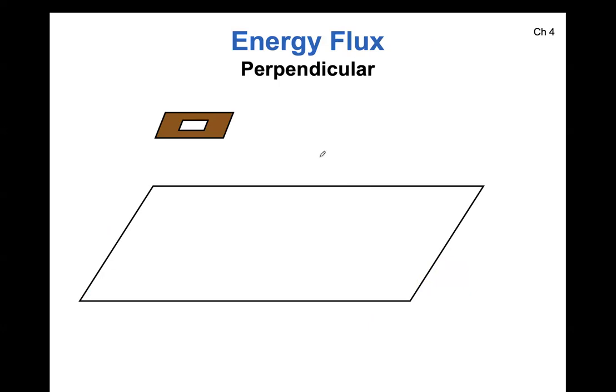Okay, so if the sunlight is perpendicular, then it looks like this. So we say it's perpendicular when the light or sunlight is coming from directly overhead. So the perpendicular is referring to the direction of the sunlight and the direction of both the atmosphere and the surface. So we're going to see that in this case, sunlight is just going to pass right through our hole, and I know there's not really a hole in the atmosphere. It's just a way to think about taking some portion of the sunlight.